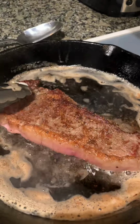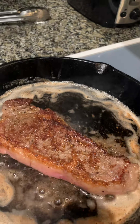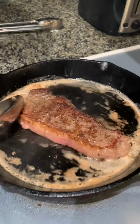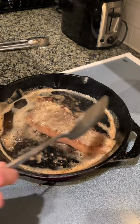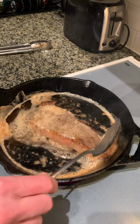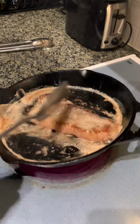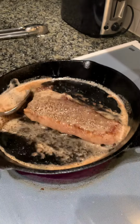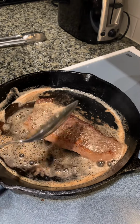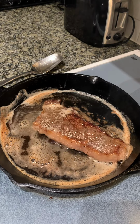So you want that rendering of fat. You want that dark caramelized color. And what you start to do now is you tilt the pan, you collect that butter, and you literally baste it on your steak. And you will see as you lay the butter on, it's nice and hot, it will actually continue to keep cooking the steak. You let it get a nice golden crust. Let that cook for a few minutes.